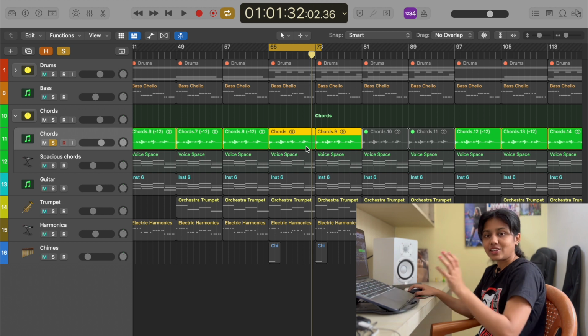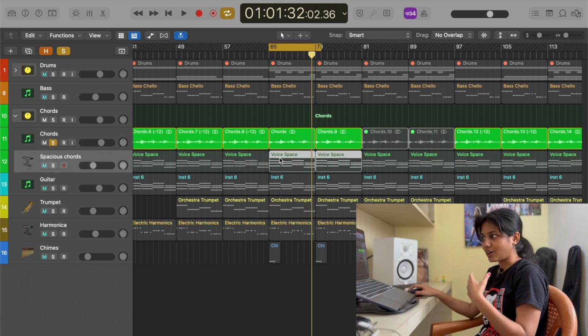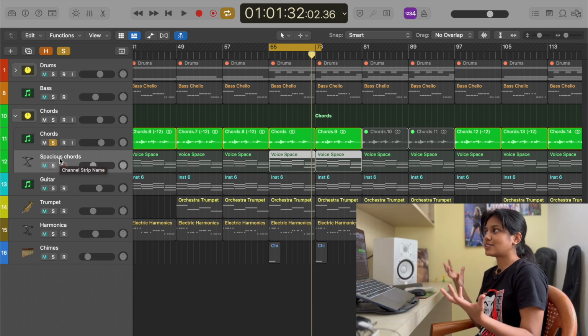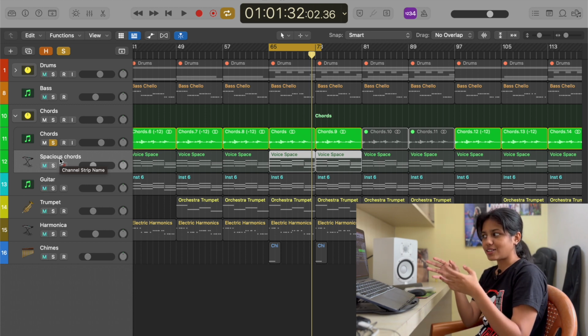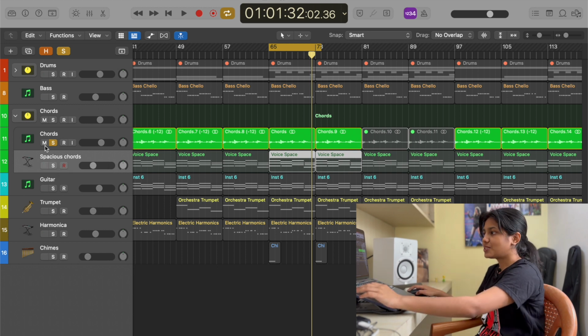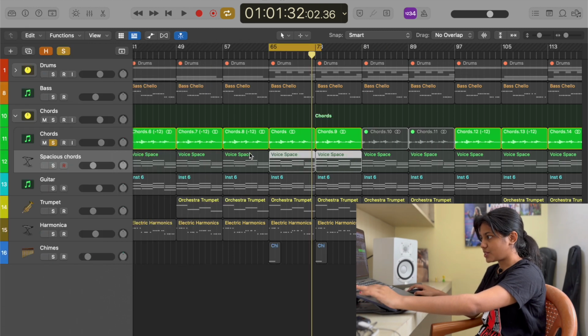and that's what gives that kind of a feel. Once I got the chords, the second thing that I did was copy paste the same chords to another virtual instrument that gave almost this ambient feeling to the entire song. With just these chords it sounds a bit empty, so I wanted to give it that atmospheric sound, and that is why I chose this instrument that is just a stock virtual instrument in Logic, and this is how it sounds.